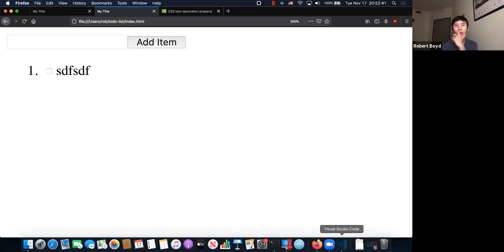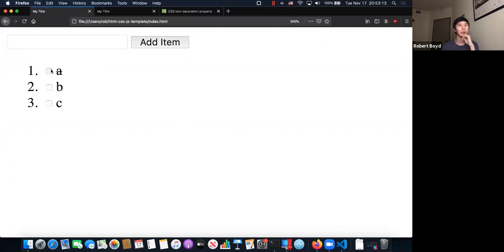So in order to implement the behavior we want, we could just set the class list to have Strikethrough on it by default at the beginning. But when we add an item, like dishes, we don't want it to be immediately crossed out. We want to cross it out when they click the checkbox, right? That's the intended behavior. This is the working one. And then we want it to go away when they unclick it.